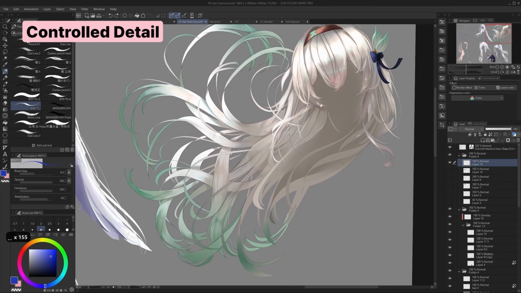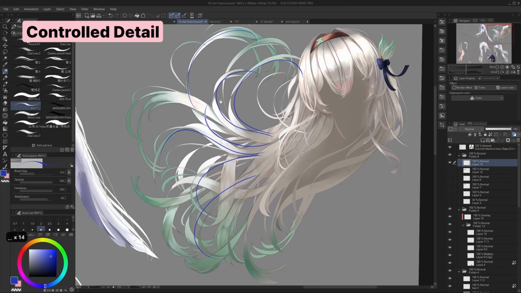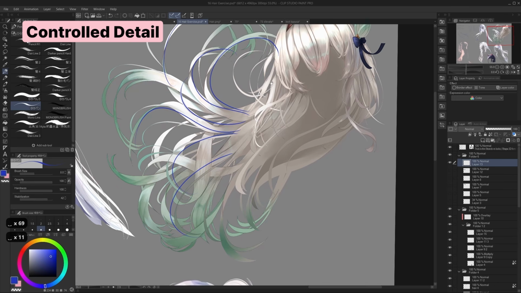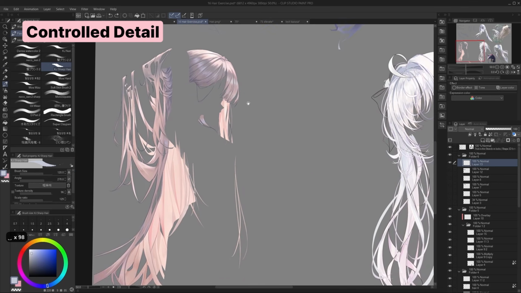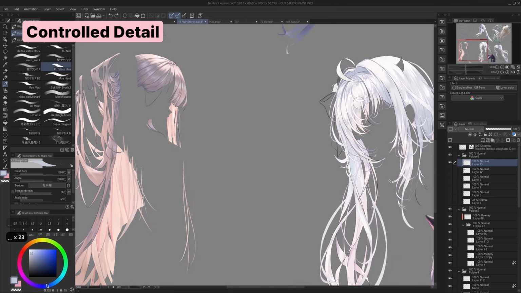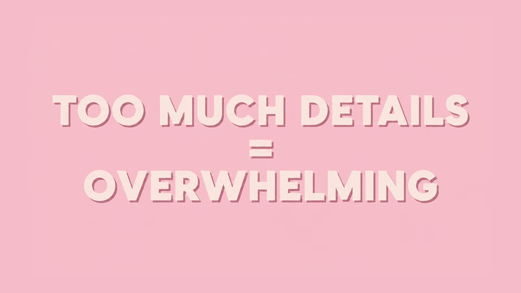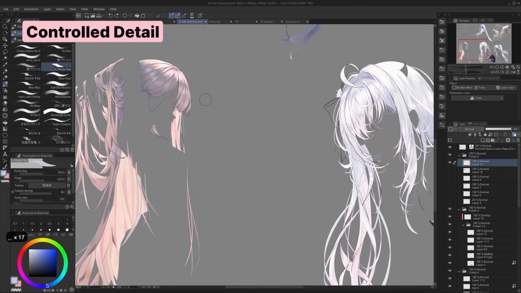For example, this one just has a lot of variation. We have multiple overlaying strands here, and the downside to drawing like this is that you get lots of separated strands that don't really congeal together. Lots of detail, which is a good thing, but it does detract away from the entire shape of the hair. If you were to compare it over to here, this one's much more easily readable. It doesn't have as much detail in terms of separate strands, but that's okay. If you have too much detail in the strands, it does get overwhelming. It takes a lot of time and there's no clarity in it.